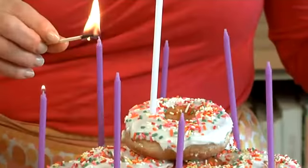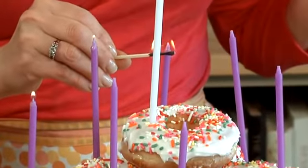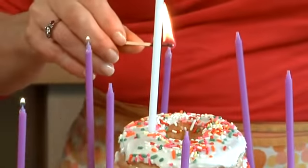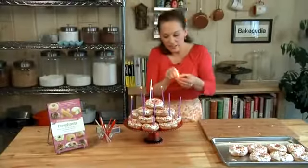We light them. And then of course, to serve it, really the idea here is that each person gets their own donut. So I would say have some tongs to serve it. You don't have to cut into them. So you can see how easily that came together.